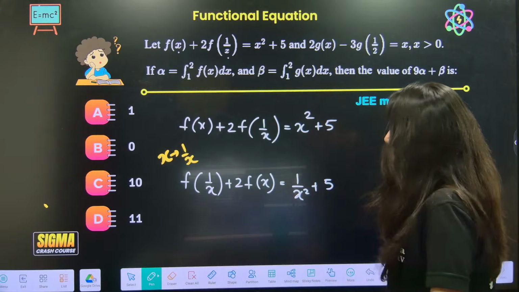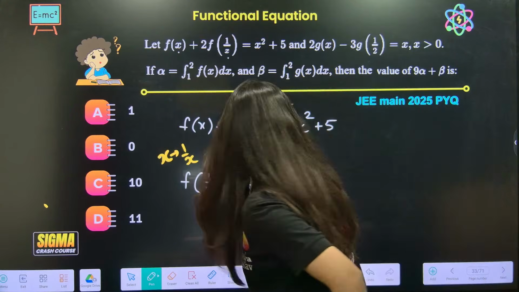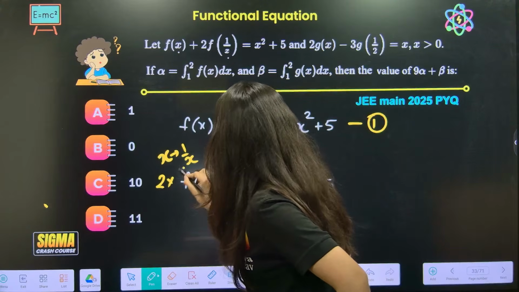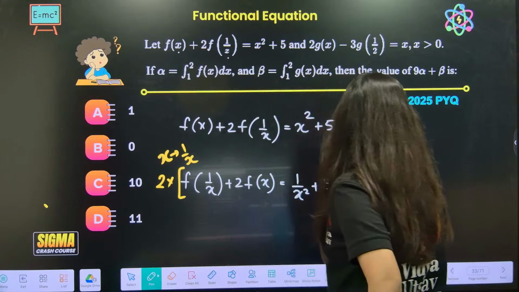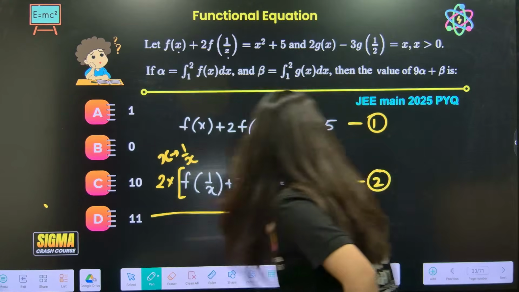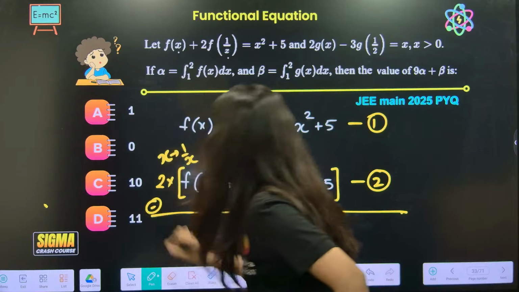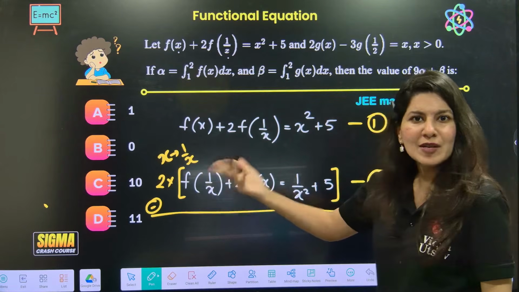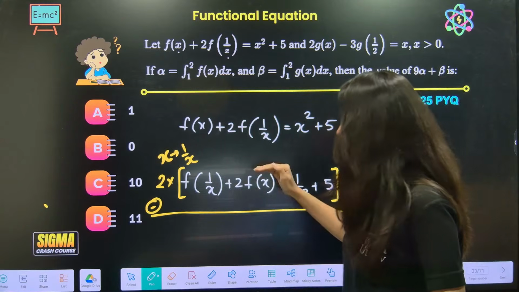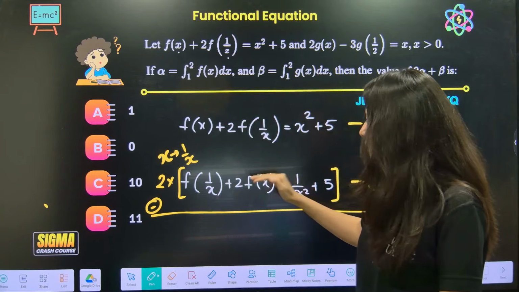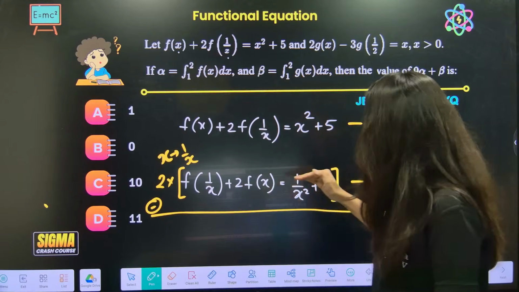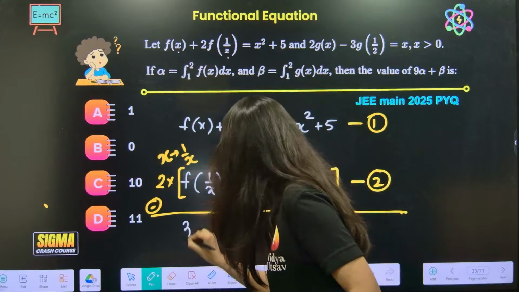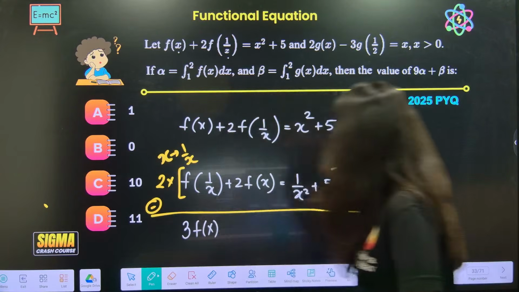Okay, ma'am, how to eliminate f of 1 by x? So this is your first equation, right? And this will be your second equation, but you have to multiply 2 in it. And now you have to subtract those two equations. Why? Because 2f of 1 by x minus 2f of 1 by x cancel. Okay, ma'am, so basically this minus this will be a much better option. It will be free from negative. So 2 twos are 4f(x) minus f(x) will be 3f(x). Okay, we are doing second minus first.